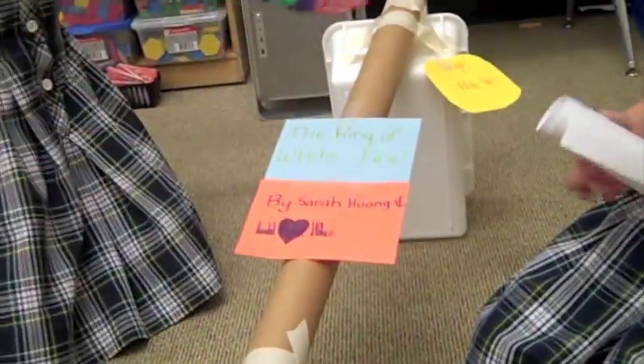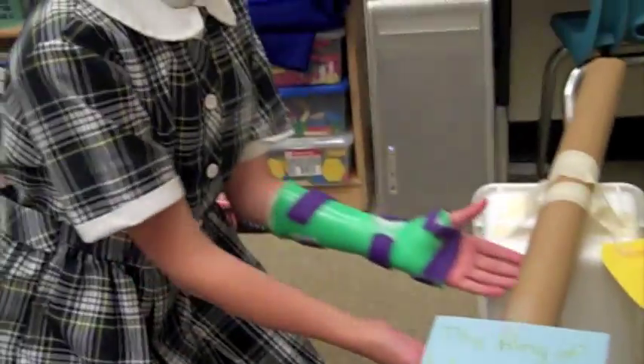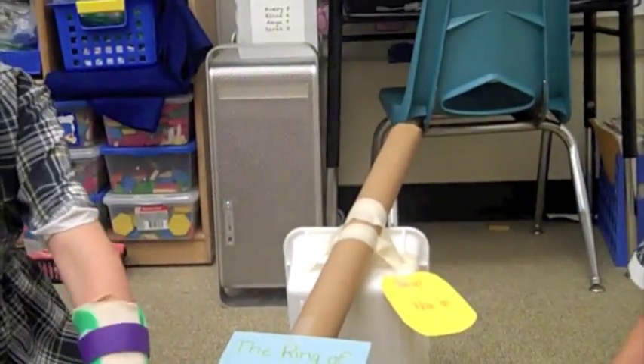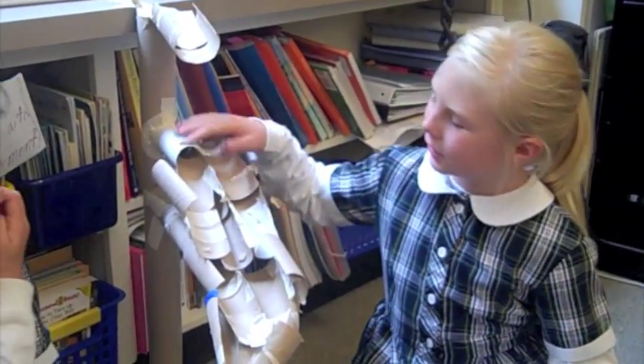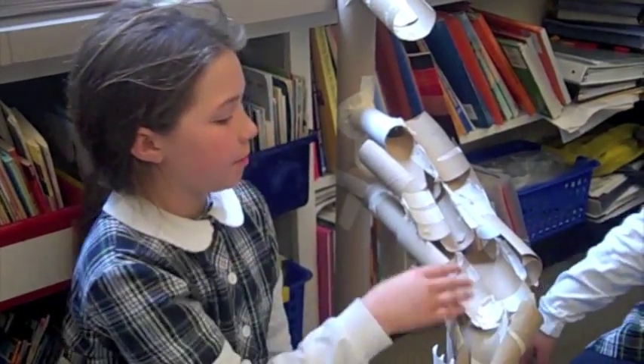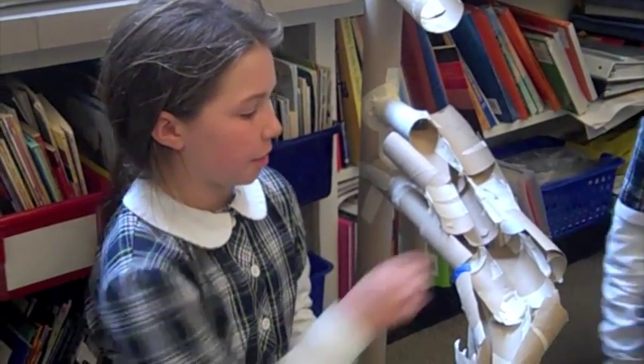It would be a lot easier if we could just have one long half tube on the bottom because it goes down here, and then just a shorter, longer tube on the top. I would make more tube on the top because it's just like a messy club. I would make the paint cleaner, and I would also make more jumps and make it a little more complicated. But still I like it how it is.